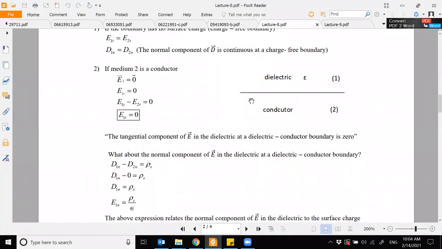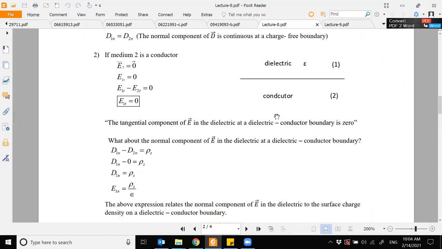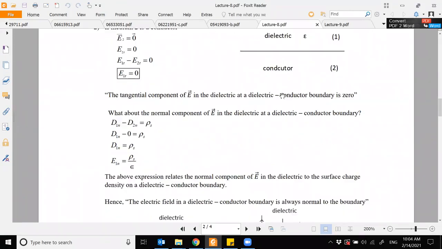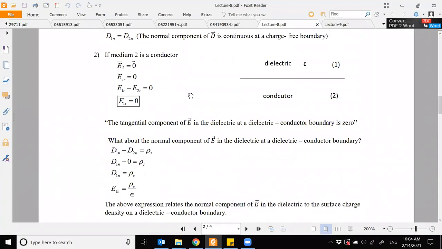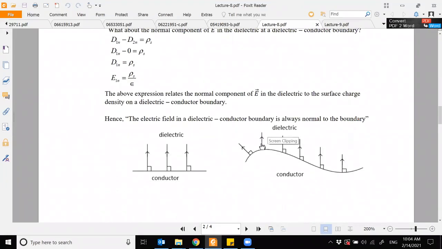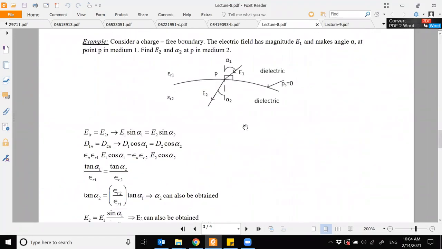And then we also looked at what happens when you have a conductor as another medium. We have seen that since in the conductor there is no electric field, substituting that, we got the following information. If you have any dielectric, then the dielectric can have different field components. But as the dielectric comes close to the boundary, the tangential component must vanish in order to satisfy the boundary condition. And therefore, you only will have the normal component, and the tangential component will be gone near the boundary.